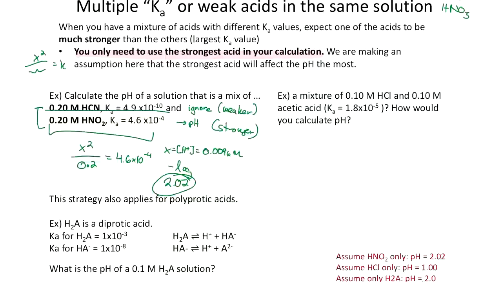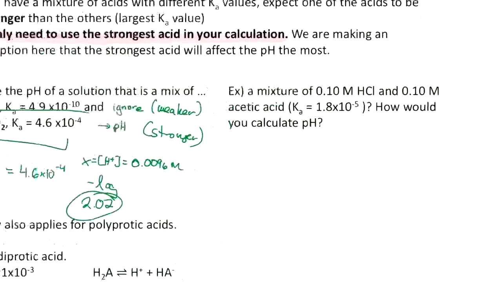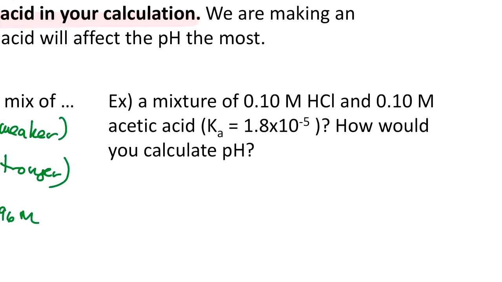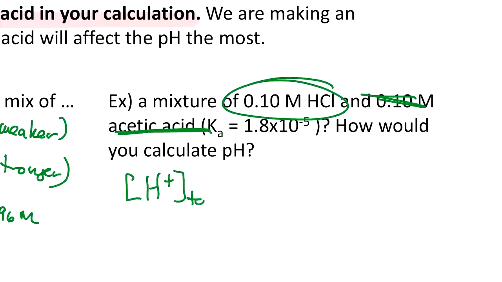Pick the stronger one. That's the one that's going to dictate your pH. What if we have a mixture of HCl and acetic acid? How would you approach this pH calculation using the same ideas? HCl. Yes, we're going to use HCl. Do you have to do anything with acetic acid? Nope. Acetic acid only ionizes a little bit. It's only going to give us a little bit of H+, but HCl, on the other hand, ionizes fully. We're just going to assume that H+ in the total solution is that 0.1 molarity. Without using a calculator, take the negative log of 0.1. Tell me what it is. It is 1.